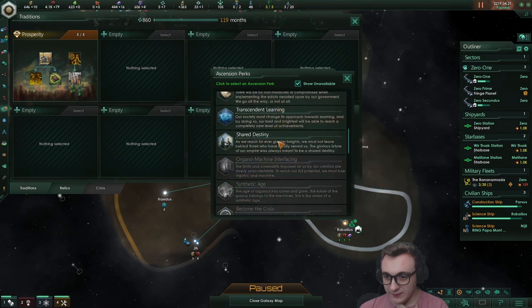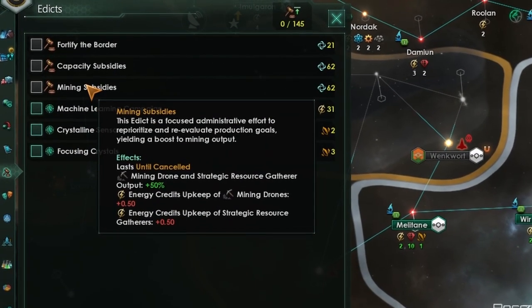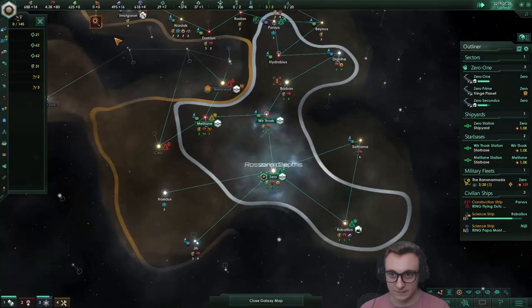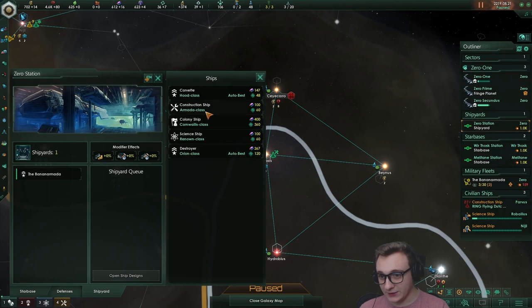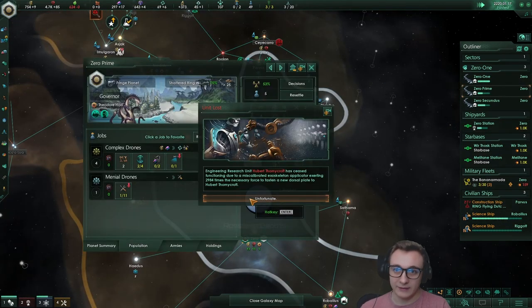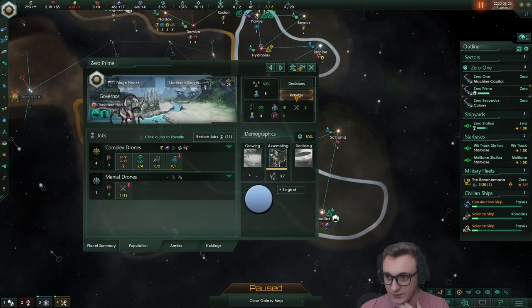We're going to grab executive vigor because we have no unity and I want to activate some actual useful edicts like capacity subsidies when we have the unity. But a little tip, you can actually just build the colony ship from here and then just send it there. Efficiency. Oh, I really can't afford losing units. Please stop. Weirdly, there's no pops growing here.